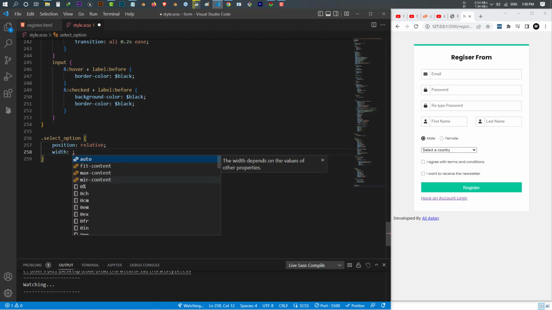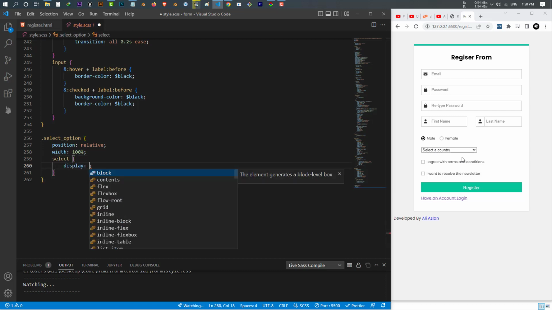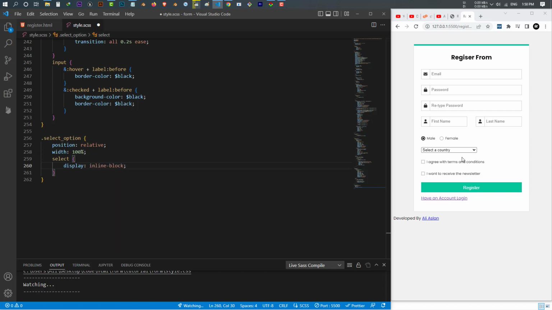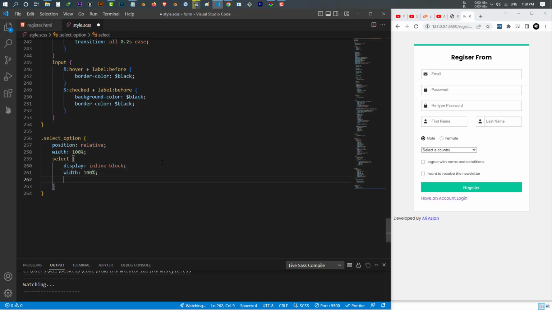Okay, I want to select the select, and inside the select I want to display everything in inline block, and I want to give it a width. Width will be 100%. I want to give it height 25 pixel. Let's give it a padding 0 pixel at the top and 15 pixel at the right.